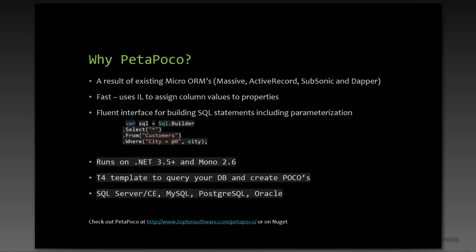And what it essentially does is it's as easy as defining a connection string in your app config or your web config. And when you download the NuGet package for PetaPoco, it will give you a T4 template that you can just assign your connection string name to. And when you run it, it will go to that database, query all those tables for you, and build up all of your classes that you'd be querying with.